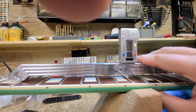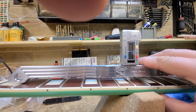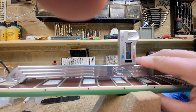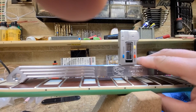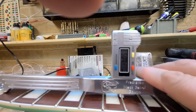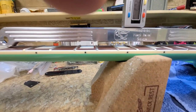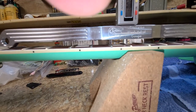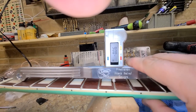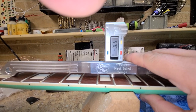I am at a minus five. So that explains why the neck was pretty straight with the string tension on there. Now it's got a little bit of a back bow, so I don't know if you can see that or not, but let's see here. Maybe if I put a little light on there, okay, will that work? There you go. All right, so now it's saying a minus six, minus five, so it's right in between there.